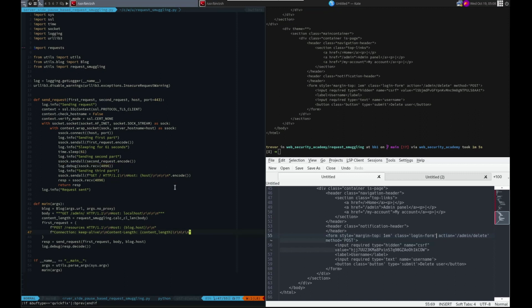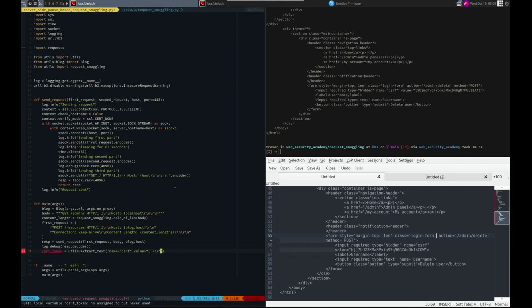Let's extract the CSRF token equals utils.extract_text. I'm pretty sure the pattern will be name, let's put single quotes, name equals csrf, space, value equals, this dot asterisk question mark, and end with a double quote.